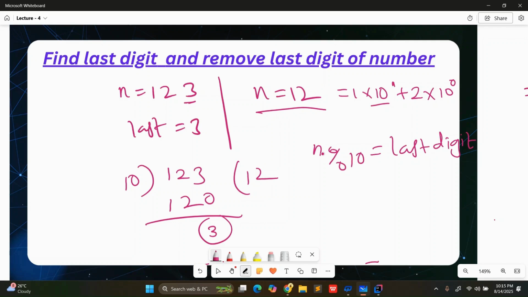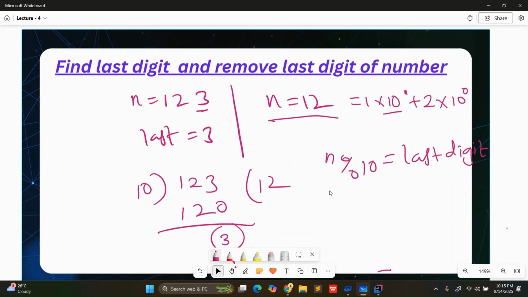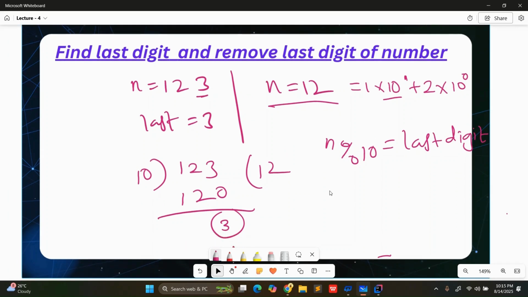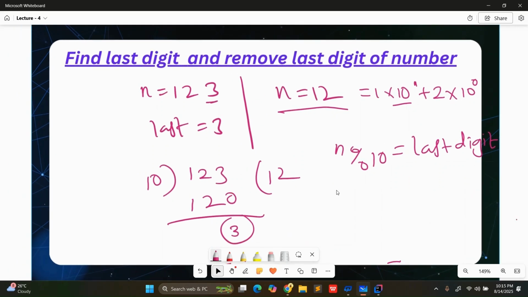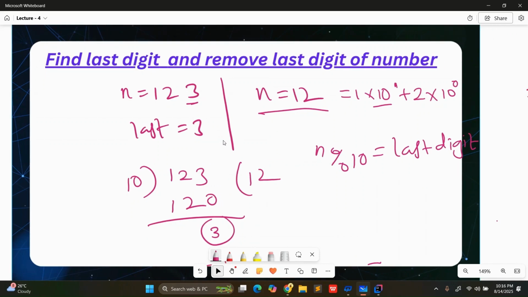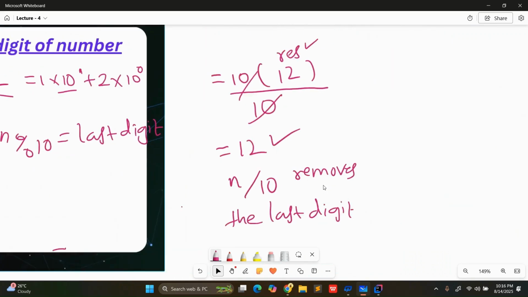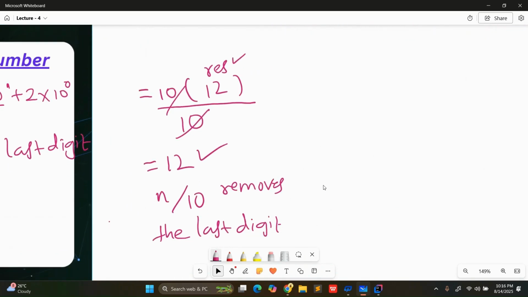These are the standard logics you definitely need to remember, and you need to know what mathematics is working behind these logics. So how should we write this into a program? If you are asked to find the last digit and remove the last digit, it is very simple. I will write some pseudocode here.